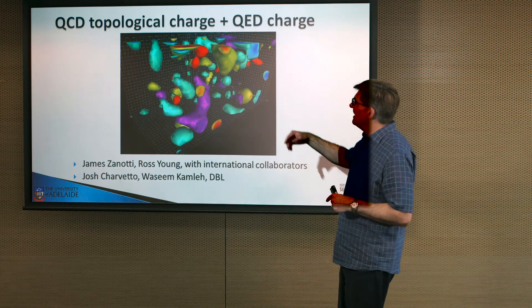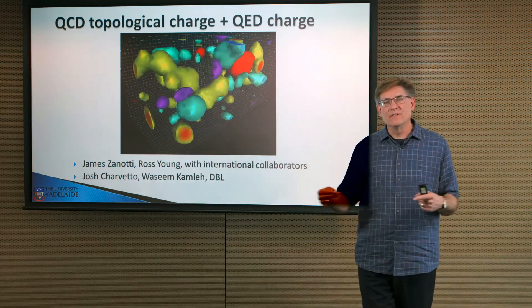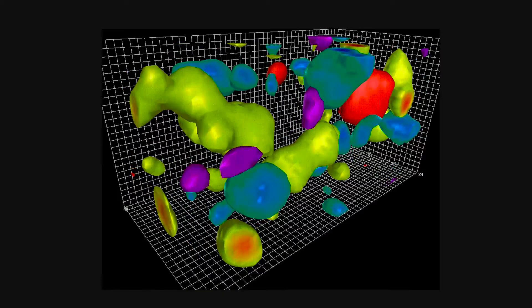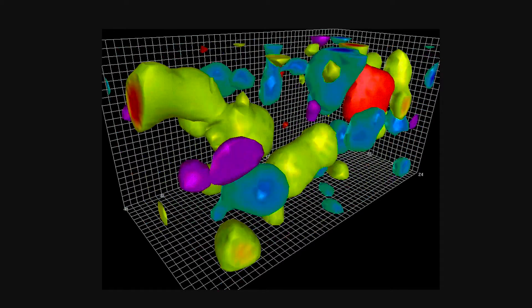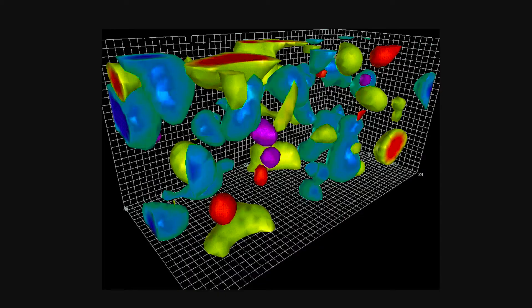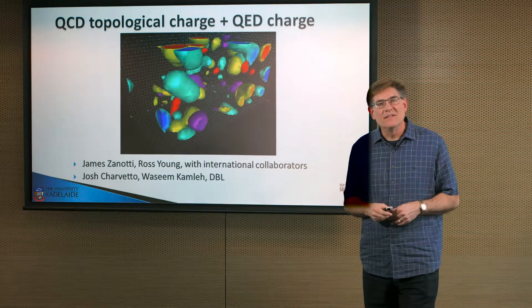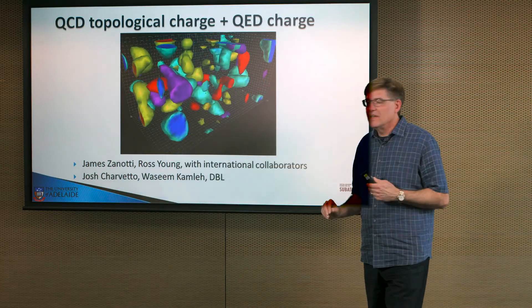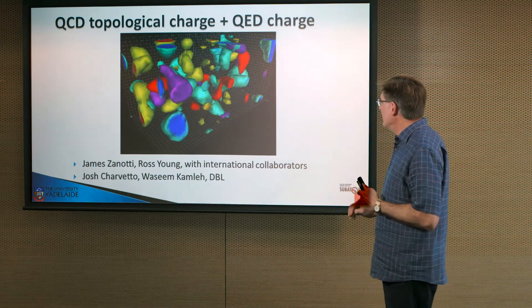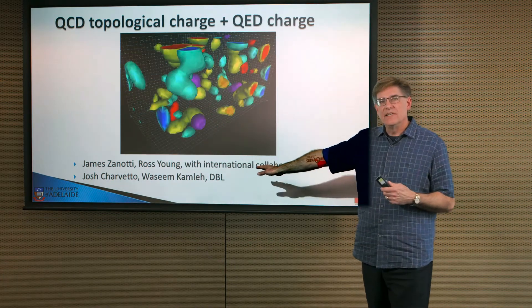The fields can be aligned or anti-aligned — the blue and green blobs are where the color fields tend toward anti-alignment. The red blobs represent electric charge: quarks in the vacuum generating pockets of positive charge, while purple is the negative electric charge. As those charges move around they generate interesting magnetic fields. This work is being led by James Zanotti and Ross Young at the University of Adelaide with international collaborators, analyzing these configurations to find out what physics is going on inside these supercomputers.